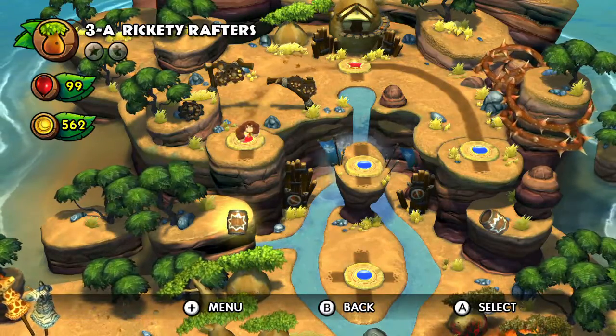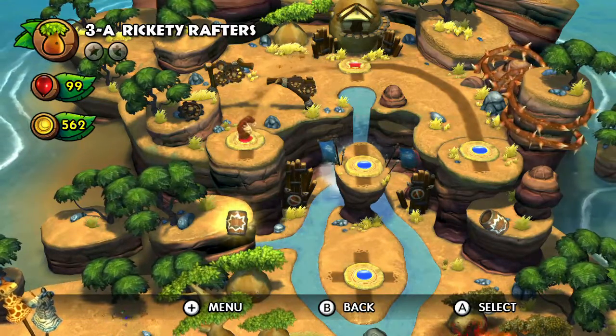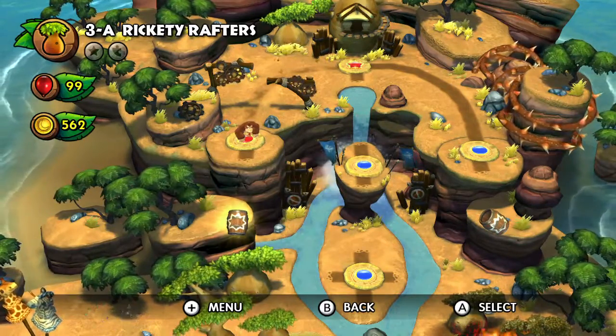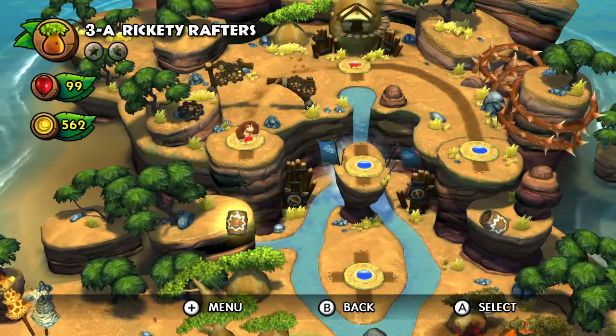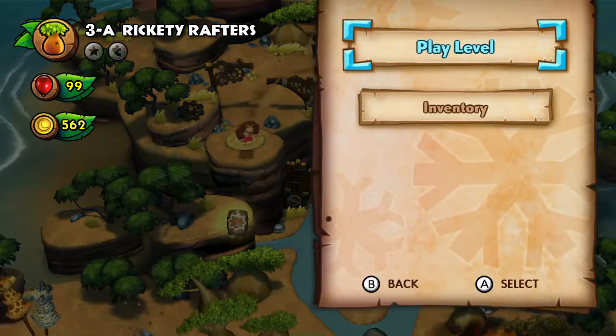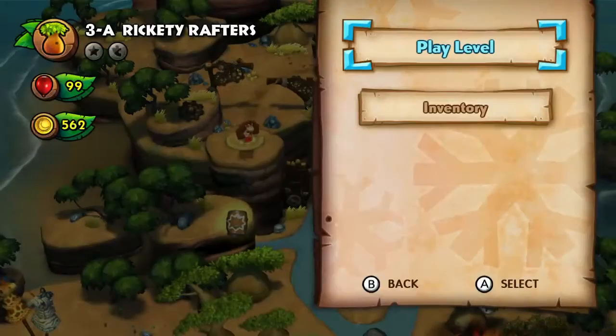You gotta love how worlds are set up in this game, huh? They're set up so that if you just want to beat the game, you don't have to play too many levels, but if you want to play every level, you got a lot of levels to play. That's kind of neat. Anyway, welcome back to Donkey Kong Tropical Freeze, guys. We're ready for Rickety Rafters.